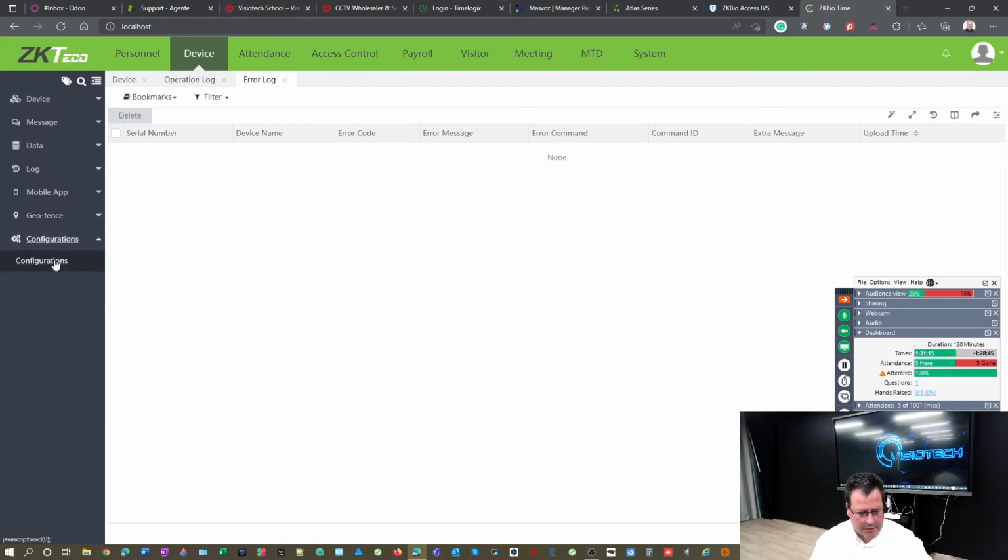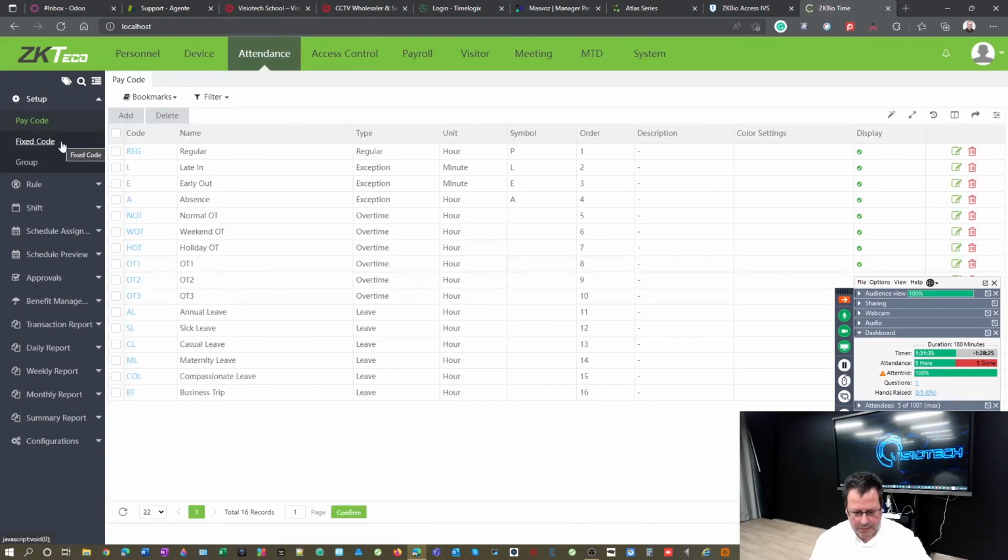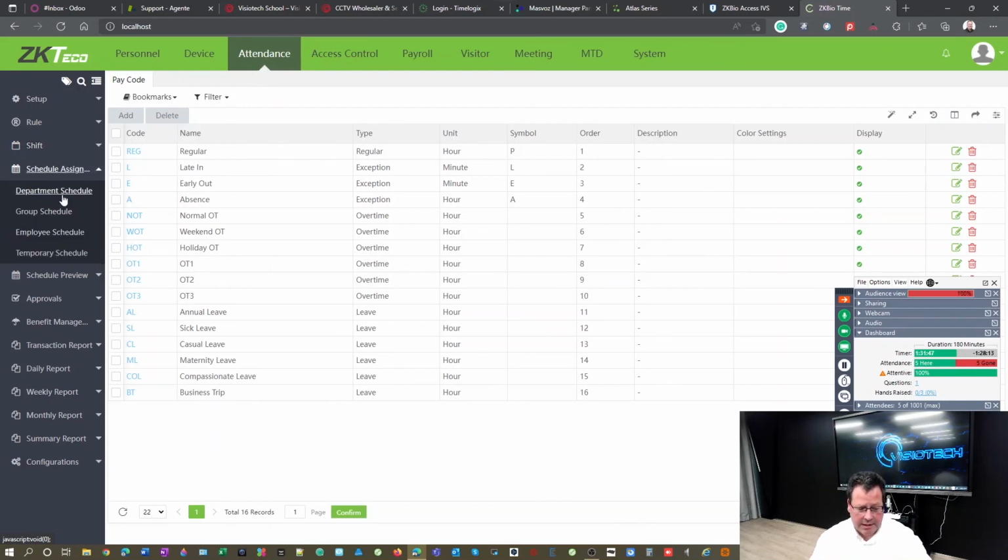Over here, the configuration settings. Here, the attendance. The rules, the shifts, that's the most important stuff. The break time, timetables, and the shifts. Assigning the timetables and the shifts to the employees as well.